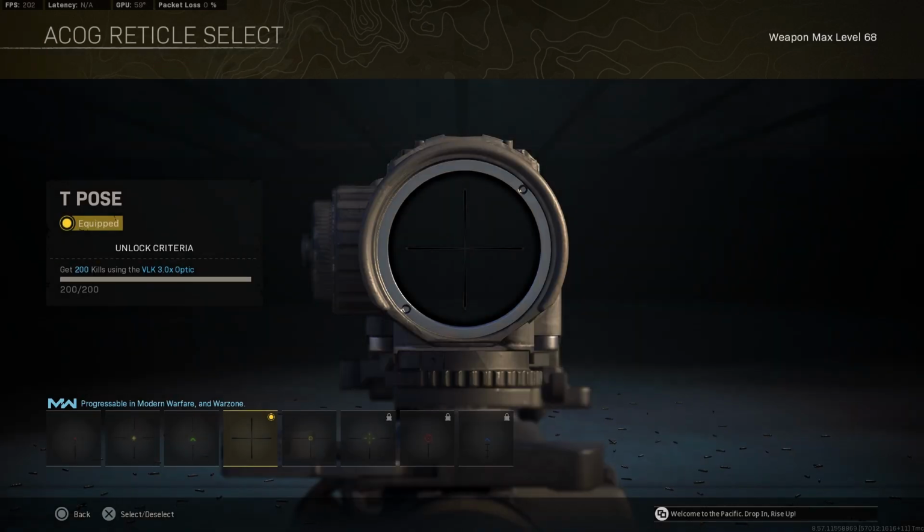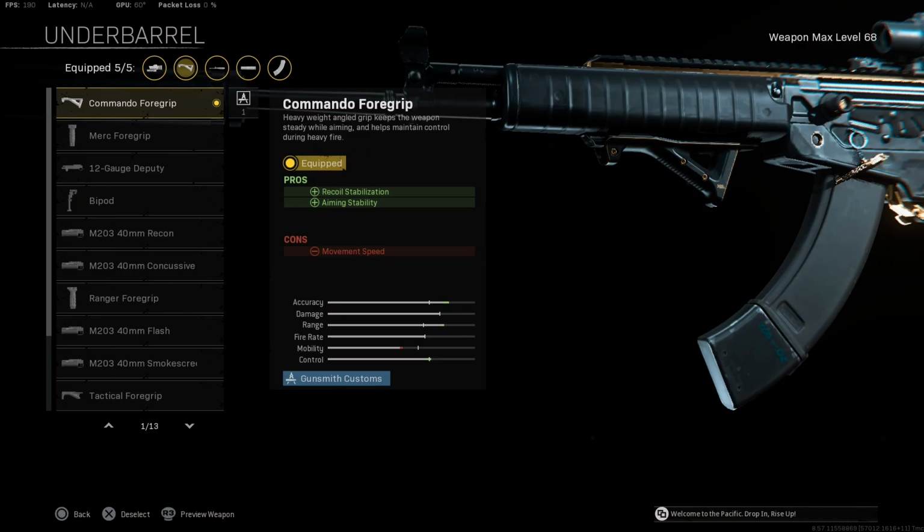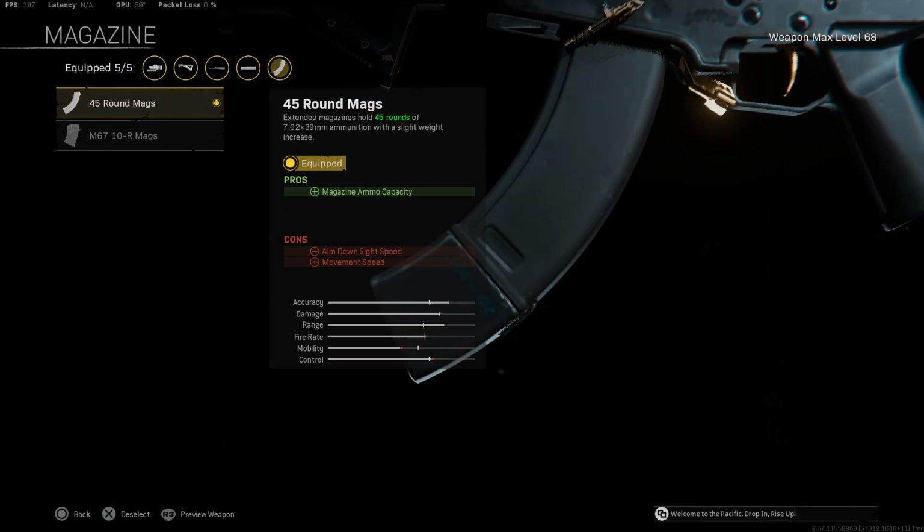And this is literally a game changer. If you do not have the T-pose on for your AMAX class setup, then it is not going to hit the same. Something about it, the T-pose is meta for the AMAX, so definitely have that on. As for the underbarrel, we have the Commando Foregrip, which gives you recoil stabilization and aiming stability. And lastly, for the magazine, we have the 45 Round Mag, which gives you magazine ammo capacity.